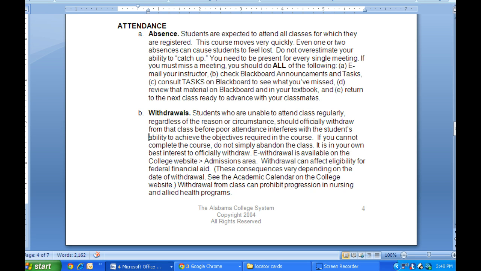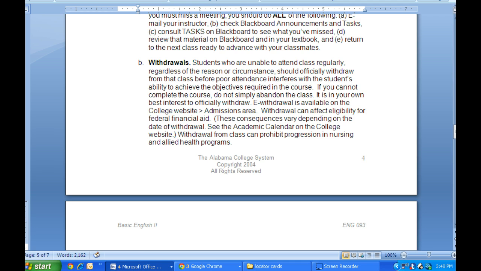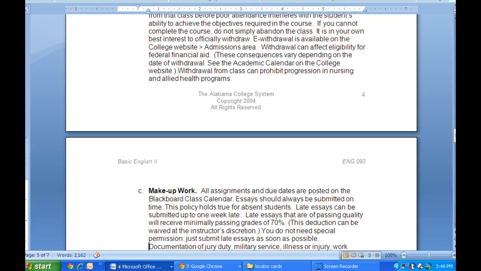If life gets a little bit too big for you, you may withdraw from the course. There are penalties financially for withdrawing. However, there are financial penalties for failing a lot of classes. So you've really got to meet with your academic advisor, meet with your financial aid officers, and find out what the right process is for you. If you're having trouble deciding, I'd be happy to sit down and talk it over with you.